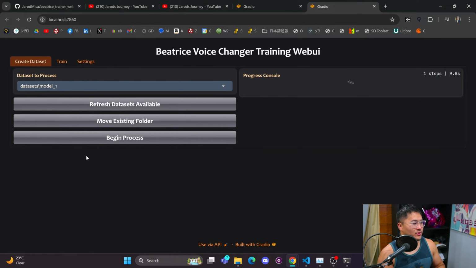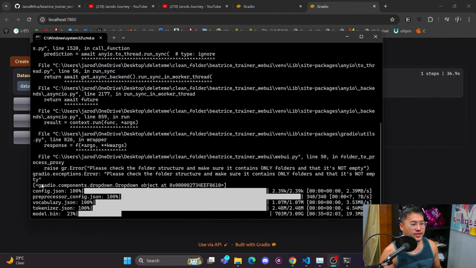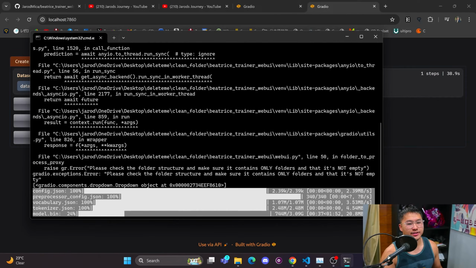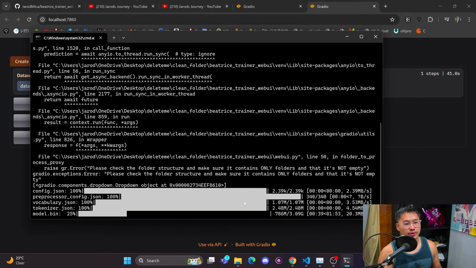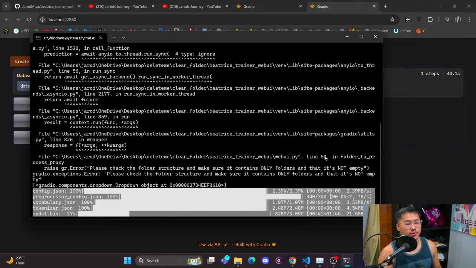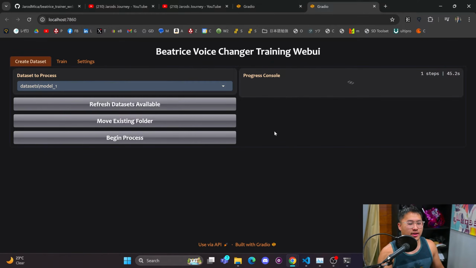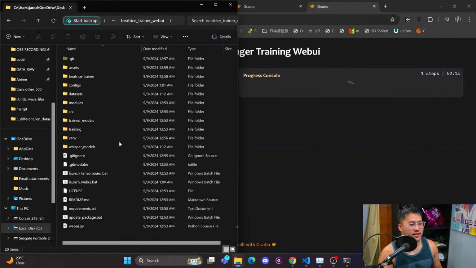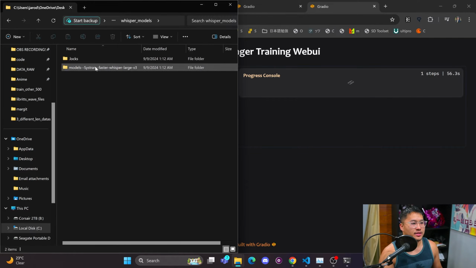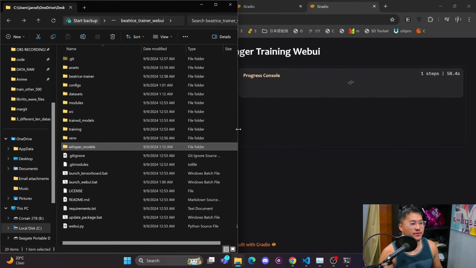And so this is going to finish through using WhisperX. So give this a little bit of time to finish. And I should note, if you don't have the packaged version, you're going to incur a few downloads, and that's going to be the Whisper models that are needed for this to happen. So that's going to be about another 3 gigs. And you'll find this inside of the root directory inside of Whisper models, and you'll see them here. So wait for those to finish up.